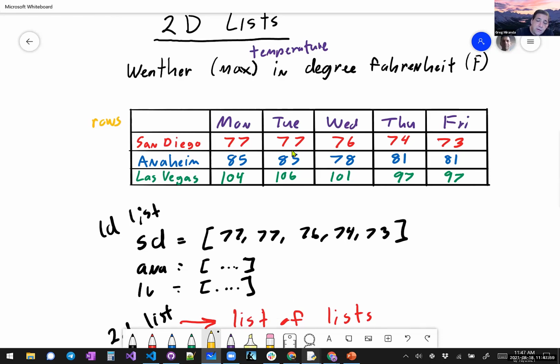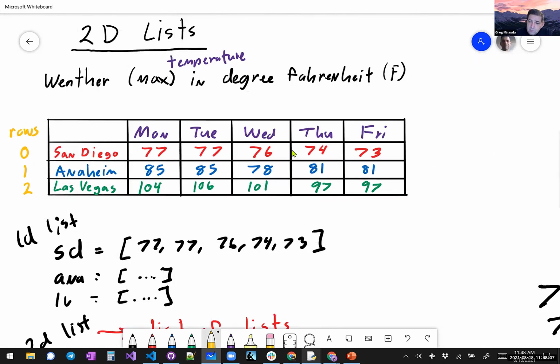This is row 0, row 1, and row 2. And then we have columns: column 0, column 1, 2, 3, and 4. We have this thing of rows and columns.